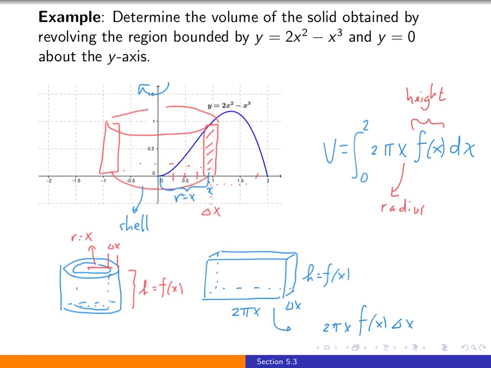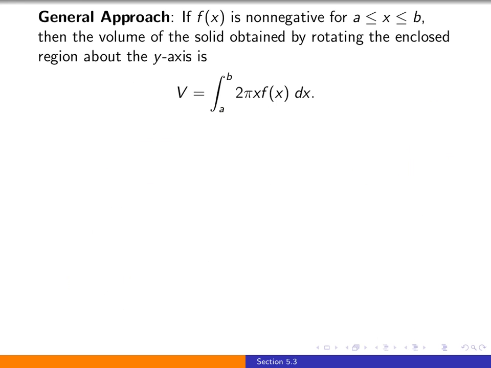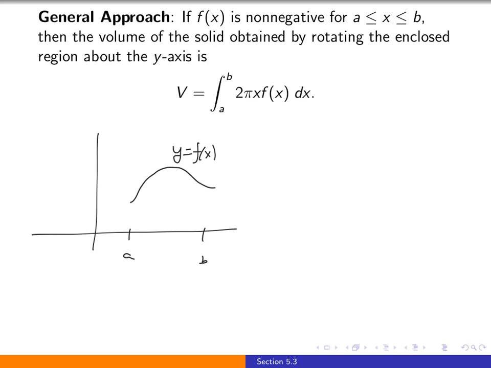So before going ahead and solving in this example, let's write down the general formula that we can apply. In general, if we're going to use the shell method, if f of x is a non-negative function, i.e. it's positive, for x values from a to b. So the picture to consider, from a to b, we have some function y equals f of x sitting above a to b, and we're going to take that enclosed region and form a solid by rotating it around the y-axis.